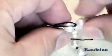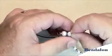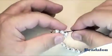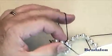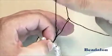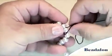Carefully pull the slack, making sure that it doesn't tangle. And we're going to tie the last knot. Again, holding the last 2 pearls at this point between your index finger and your thumb. Go around your middle finger and then bring the end of the silk up. Bringing it in the up direction allows this knot to slide closed. If you were to bring it in the down direction, the knot would not slide.